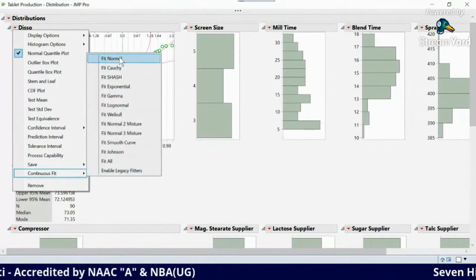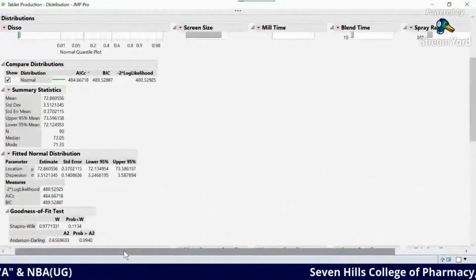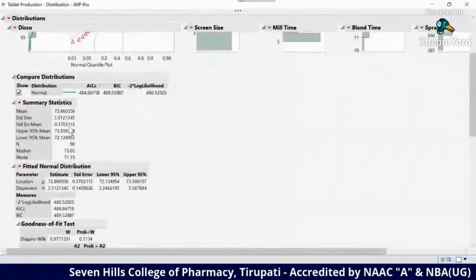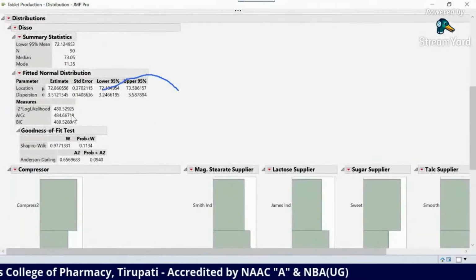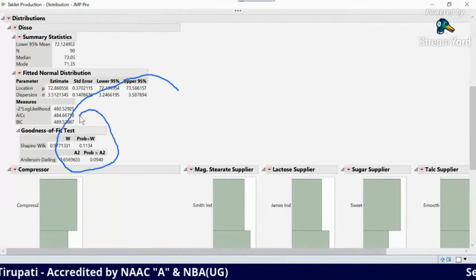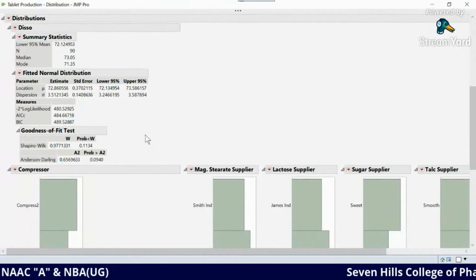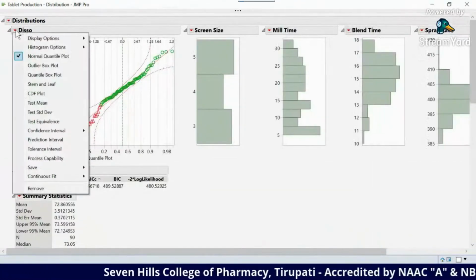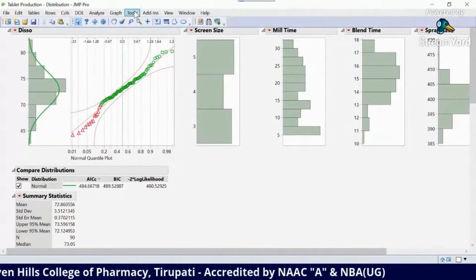It's called normal distribution. I think when it comes to reliability in pharmacy, reliability of a drug, you always try to fit a distribution, right? So it gives me these two tests. You can see the Shapiro-Wilk as well as the Anderson-Darling test, and both of them say it is normally distributed. You can go and then do a test of hypothesis or else an ANOVA. I haven't changed any platform here.